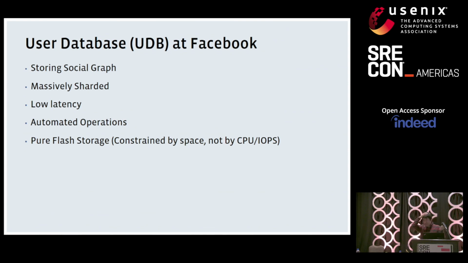Most read requests hit in the cache, but if the cache misses, or if you write to the database, then the request is sent directly to the MySQL database. So if the MySQL database is slow, this affects the users' latencies. We spend much time making the MySQL database fast enough to make people's user experience better at Facebook. And we don't run Facebook services in the cloud. Our database is so large that we cannot run it in AWS.